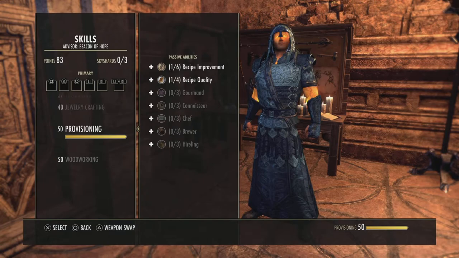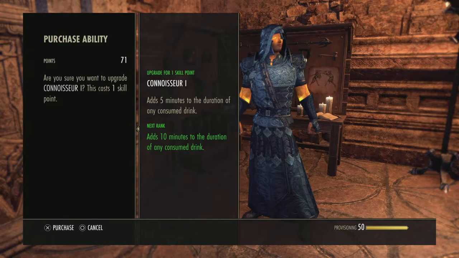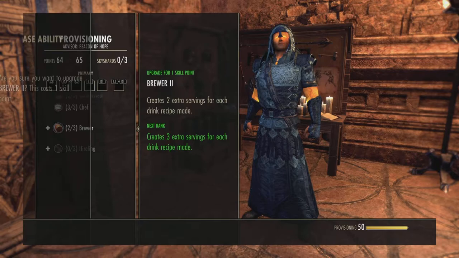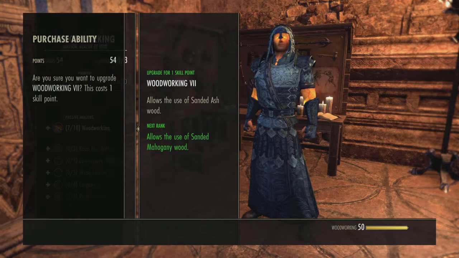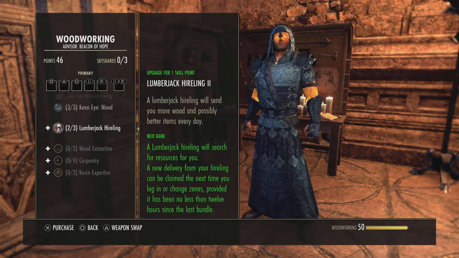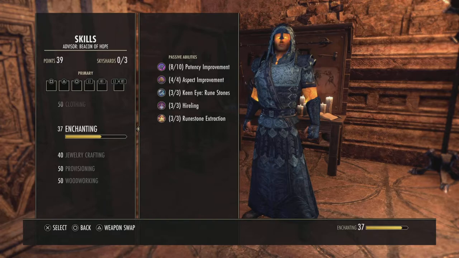Provisioning. We want to get all our points into here. Okay, and then obviously the hireling, because that's where we're going to get our materials from. Woodworking. Okay, so that's it. That's all we got to do there. I'm just focusing on the crafting. This is just for crafting writs.